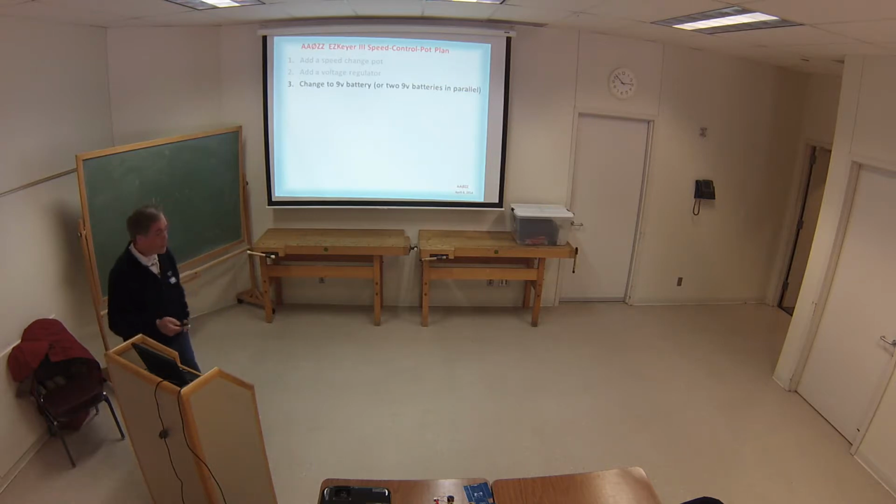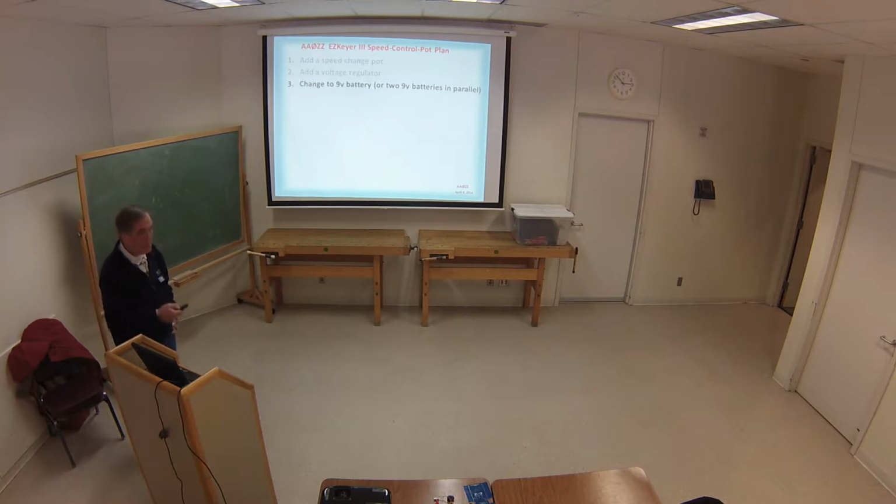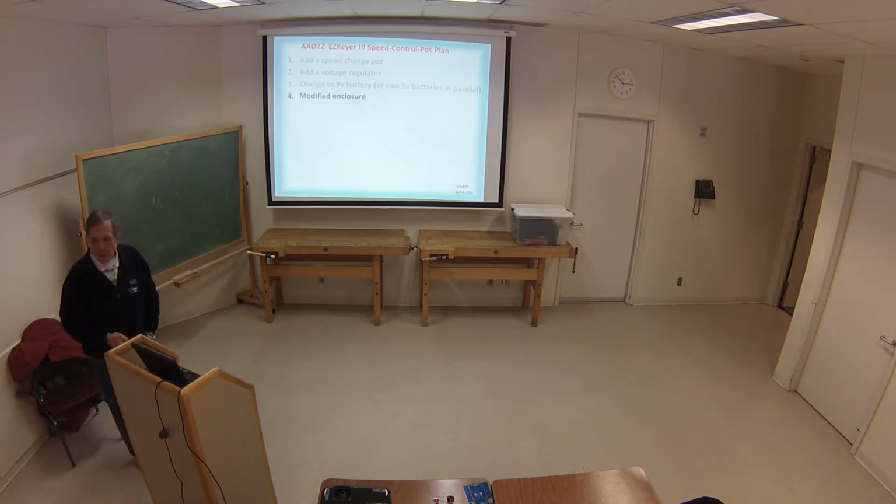For pretty good battery life, not quite as good as the one we had before with the 4 AAs, but 9 volts are pretty decent when you get 2 of them in this kind of battery. Then I'm making a modified enclosure.